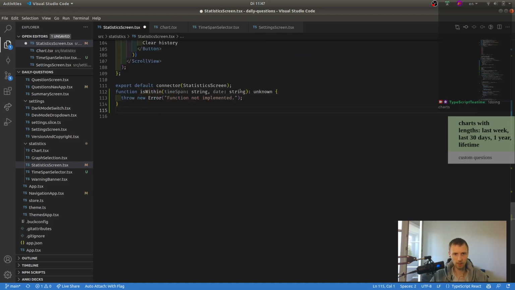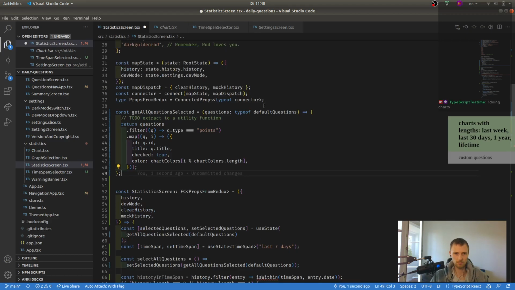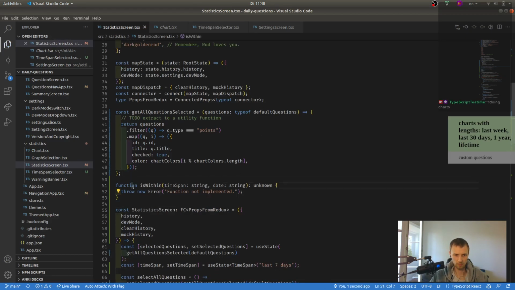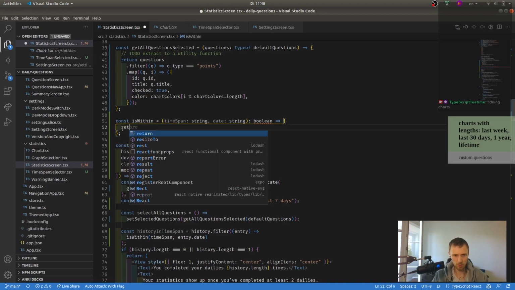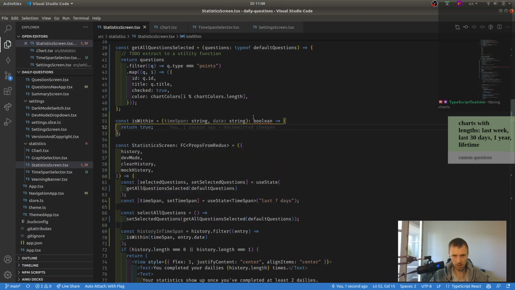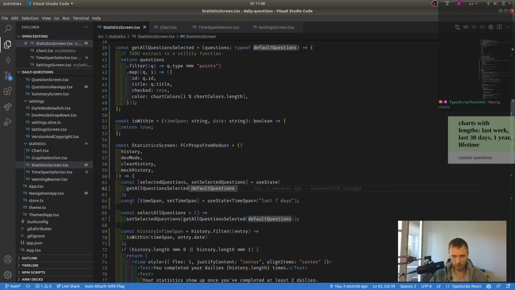Go. And it maps to a Boolean indeed. And so for the time being, we just return true. And it should still work. Or it doesn't.